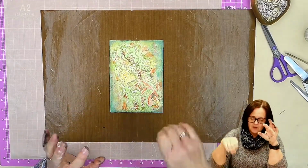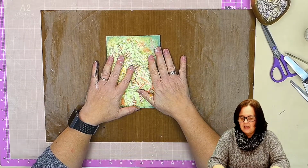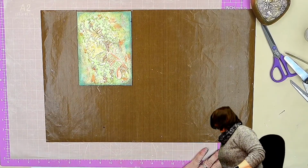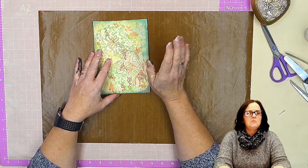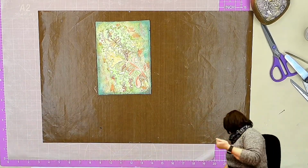Very kind of abstracty, watery colour type effect. And really enjoyed doing this, the whole process of getting to it. So if you have seen some of my videos before, you know that I have a tendency to mop up ink with some just plain rice paper.